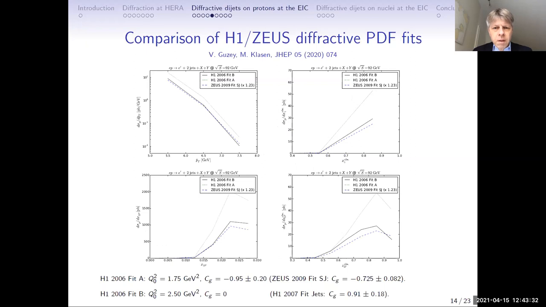Next slide, please. Even more interesting is, of course, the momentum fraction dependence. Let's focus directly on the lower right plot here, which is the z-Pomeron dependence for different fits. H1 2006 fit A in green dotted is the largest one. And fit B and the ZEUS fit SJ are relatively comparable. These fits differ first in the starting scale, but also in the coefficient that parameterizes the high z behavior. So this is (1 minus z) to the coefficient C that is given here. It is quite different in these fits. It is set to 0 for fit B explicitly, and then it's fitted in the other fits. But the result ranges from -1 to +1. So quite unconstrained. And one would of course like to know much better than that from measurements at the EIC.